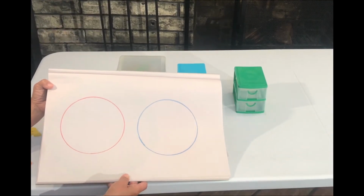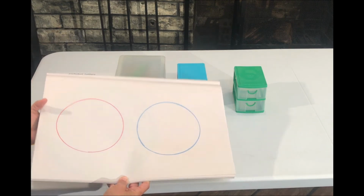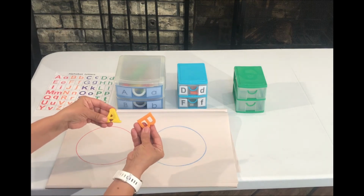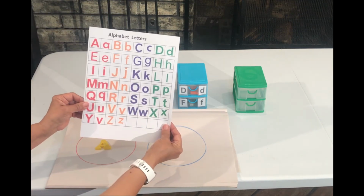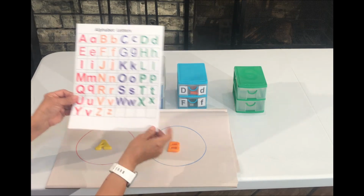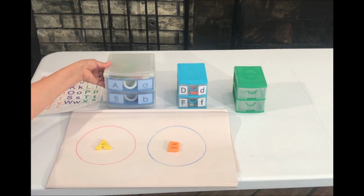For this next activity, I drew 2 circles and I am going to use some magnetic letters and this printable that I created with the alphabet. I have the uppercase and the lowercase letters. I'm also using this little box.